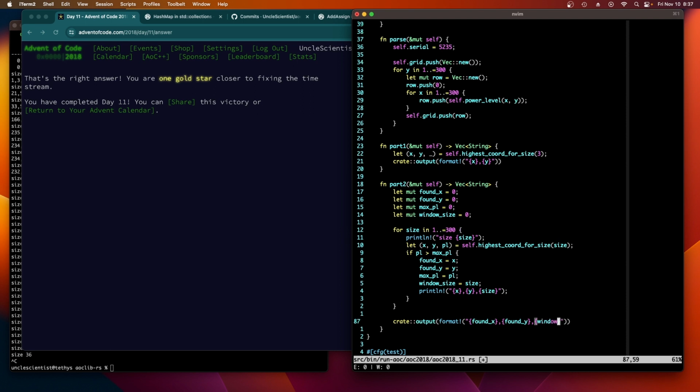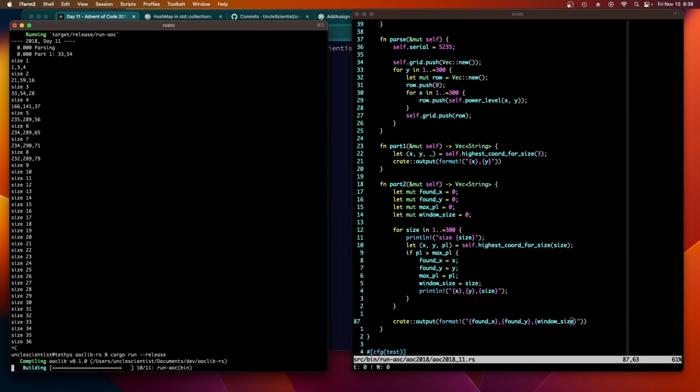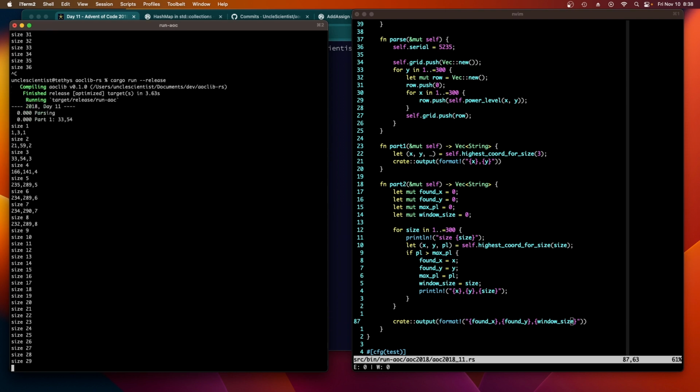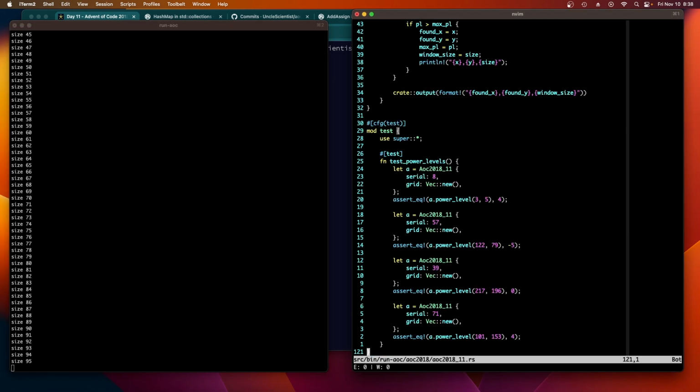And it should be a window size. All right. So now let's try running this. Yeah. All right. And now the next thing to do is to actually speed this up. But I got it working the slow way, the brute force way.